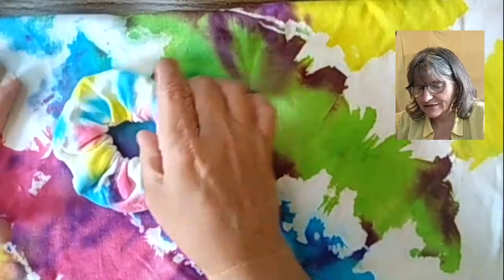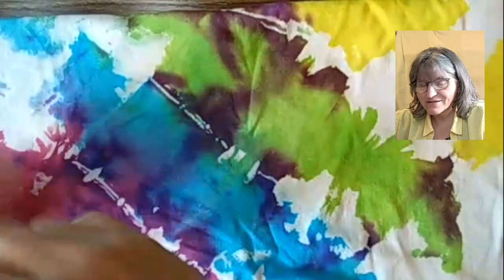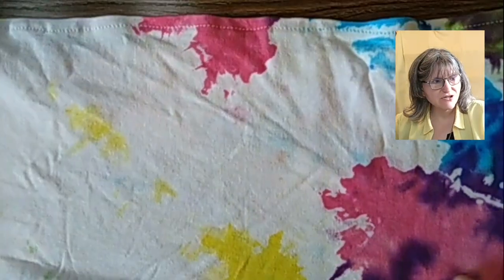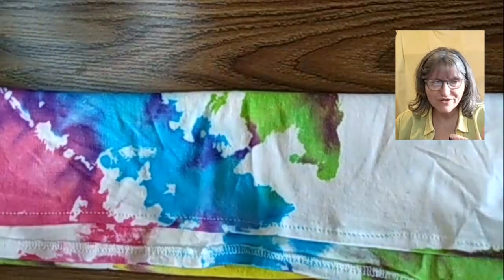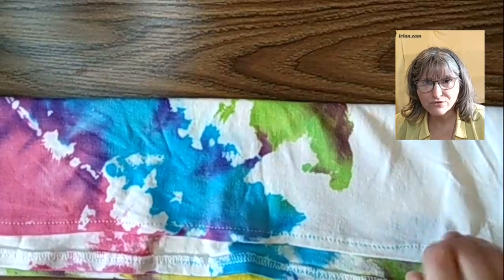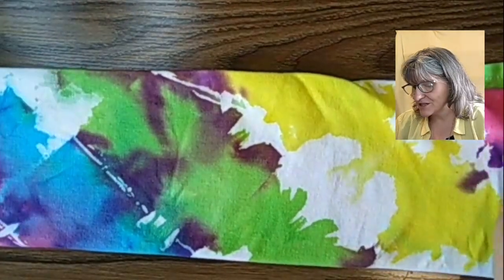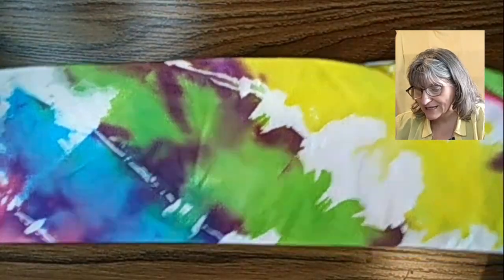So could you leave in the comment section why I didn't get the results? I'm thinking it's the way that I folded, especially the scarf. I think it's the way that I folded the scarf. It did not come out great. I do believe there's a technique to this, more than what was on the instructions. There are some people that do great, great work, but this is not my thing. This is not the best work I've ever done. If you would like to share with me your experience, please don't hesitate.